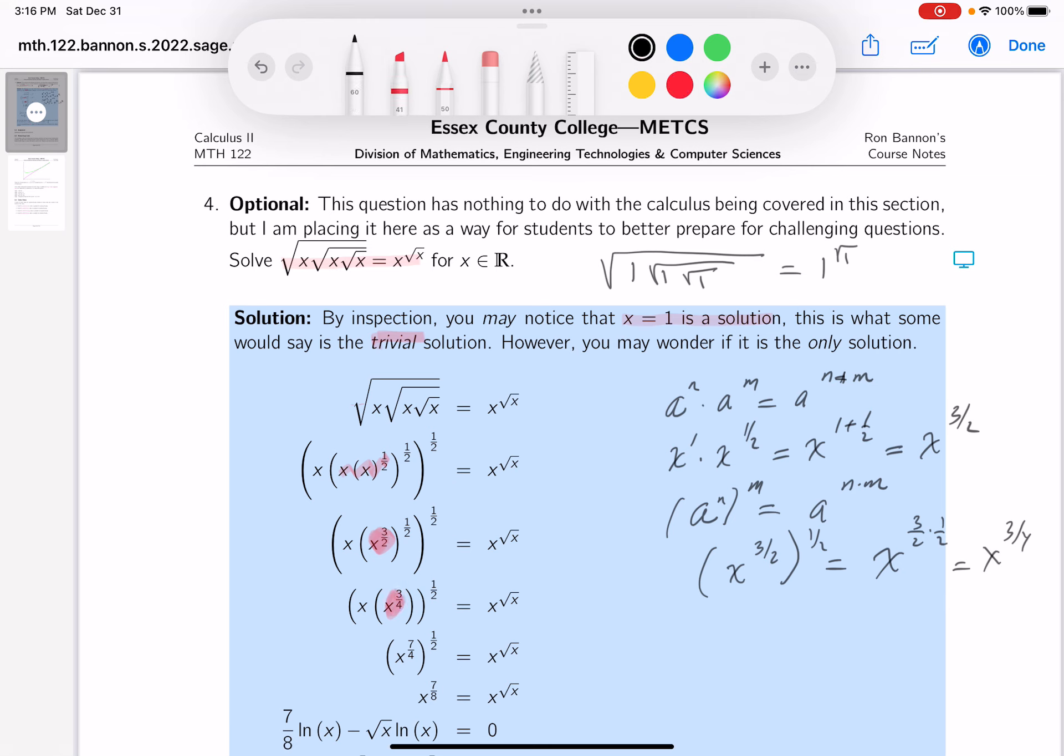All right? I'm back in a loop, and you say, when is it going to end? When I get to the end of it. But, you know, I have x to the 1 times x to the 3 quarters now, and that's going to be x to the 7 quarters. All right? So let me show you where that's written. That's written right over here. And last but not least, I've got another one of these rules to use, and you've got 7 quarters times 1 half, which is 7 eighths.